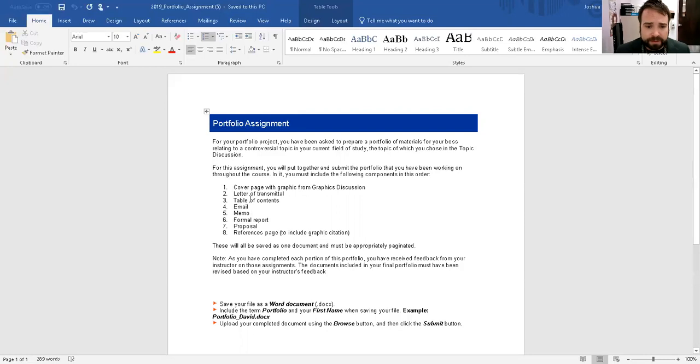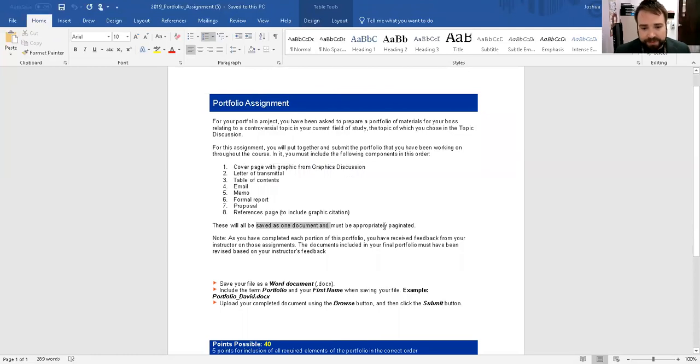The other thing is the memo assignment in particular. The memo assignment itself calls for the references to be included within the memo. For some reason, students like to take the references out of the memo, I'm guessing because there's a reference page at the end. I get that, but the assignment itself is specifically asking for the memo to contain the references. So leave those in there.